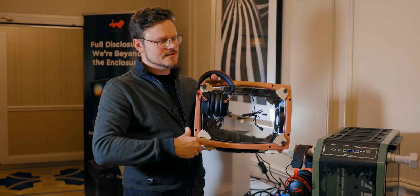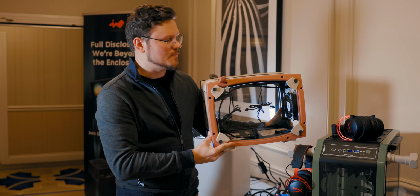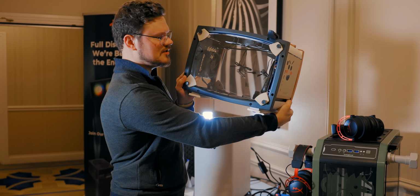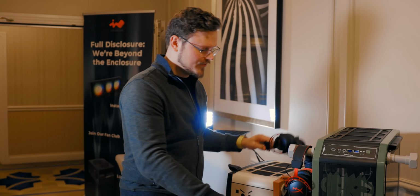I do love these little ears that also act as a little headphone holder. You can also put the back, just simply pull them out. And this thing is absolutely awesome. I love it. And look, the green one.